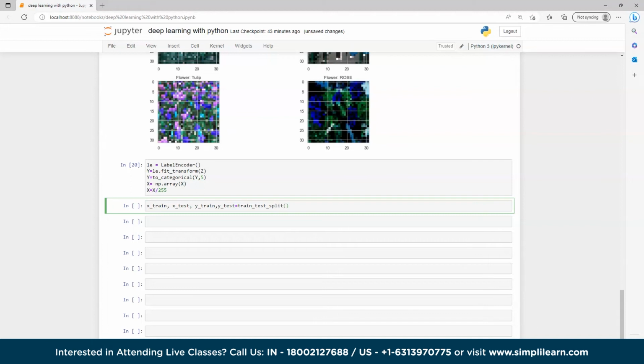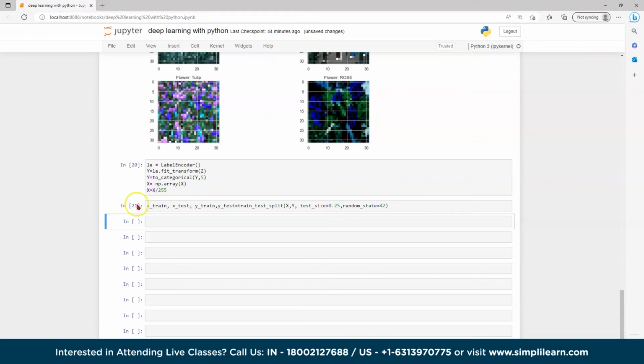We already discussed what train test split is, X comma Y comma test size equals 0.25 comma random state equals 42.